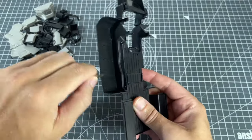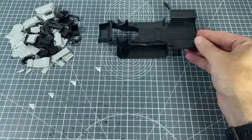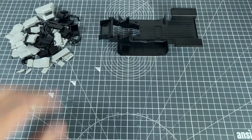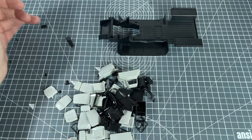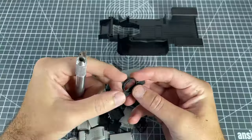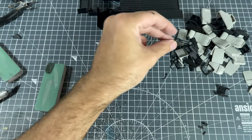For part two, my focus was to complete the interior of the H1. For the interior there's a main base which all the interior parts will glue on to, and the interior base will then basically just drop onto the chassis. As I mentioned in part one, there were an absolute boatload of individual parts, and the theme continues for the interior too. Overall it took about 90 minutes to clean up any excess plastic off the parts.